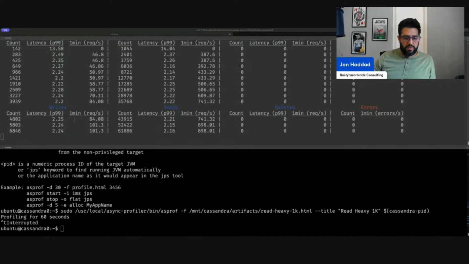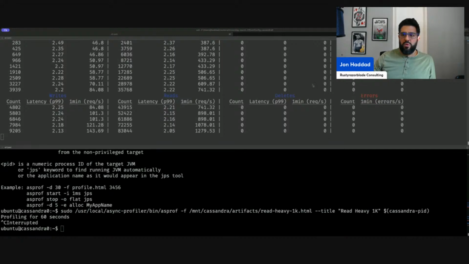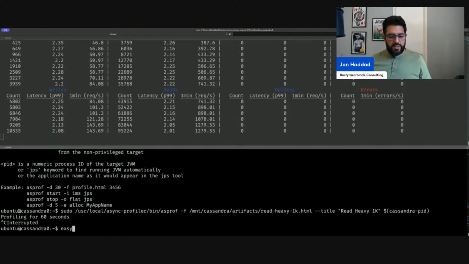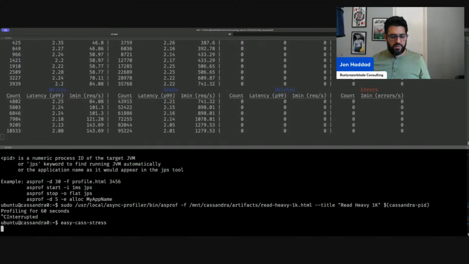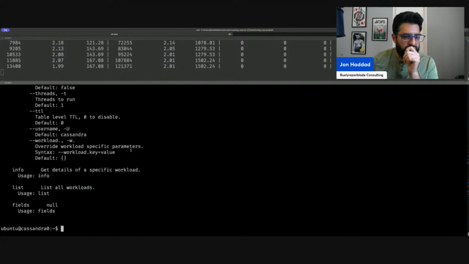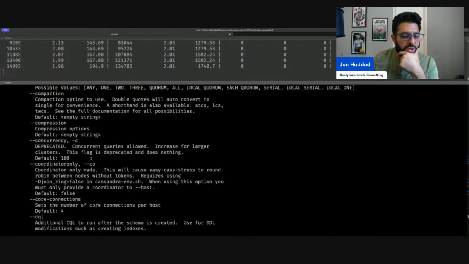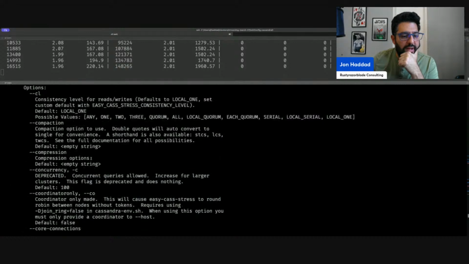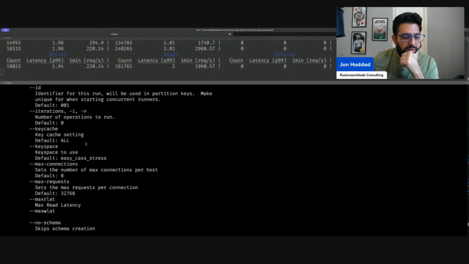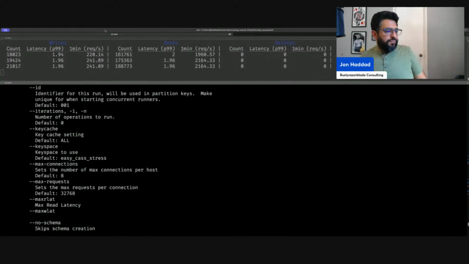There is no limit. Easy cast stress. So I could actually add in limit here. I would need to do a little bit of work though. That's not going to happen anytime soon.